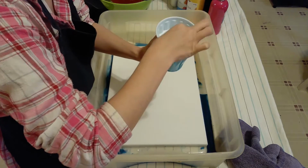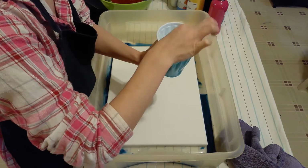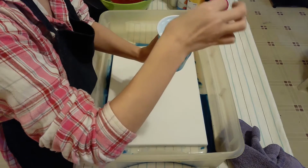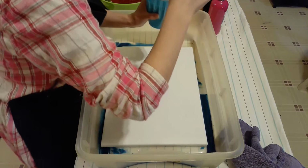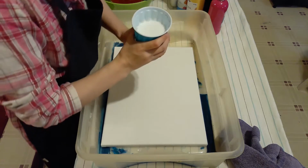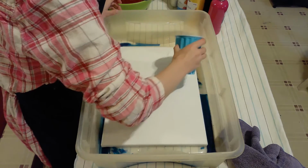Now, this is the way I like to do it. I've also seen people add their pouring medium to their paint, and do it the way I'm about to do it. So how you choose to do it is completely up to you. The paint I have is already pretty pourable. So I just put it on my canvas and then I use that to manipulate my situation. You guys will see.